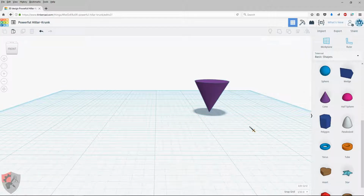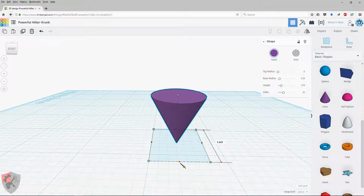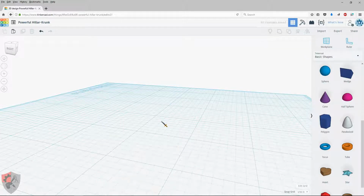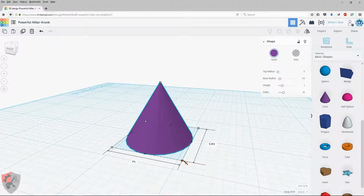Let's zoom in on our cone here. We know that we want the diameter of the wide part of the cone to be 1.25 inches. Okay, well, it's not giving us exactly 1.25 inches. I wonder why that is. Okay, so I'll have to delete that cone and drop in a new cone. There. So now it's exactly 1 inch. So now we can do our 1.25 and a 1/16.